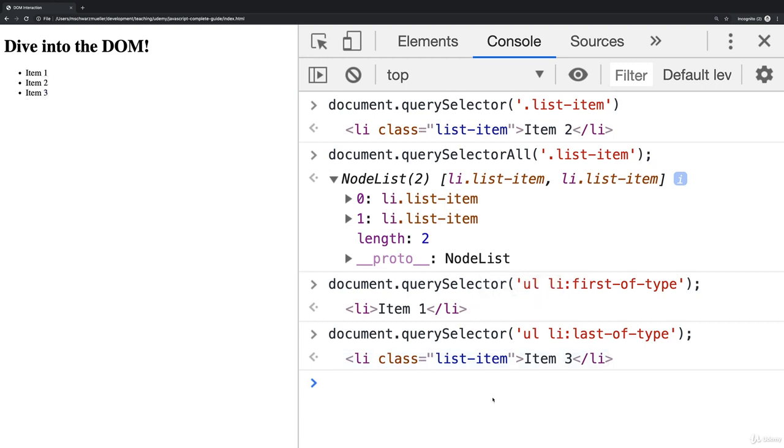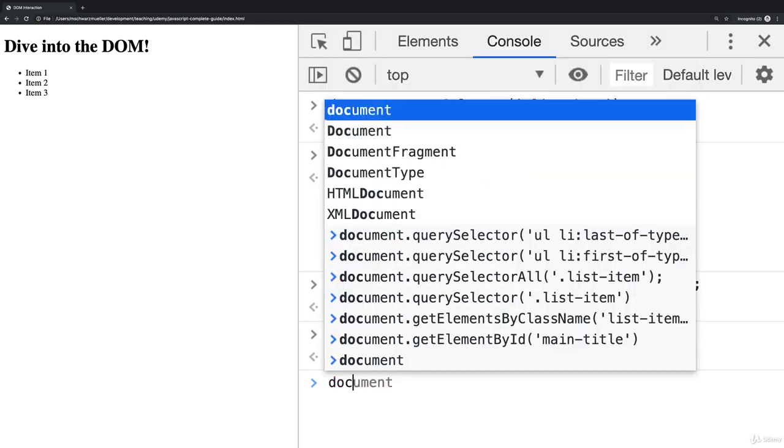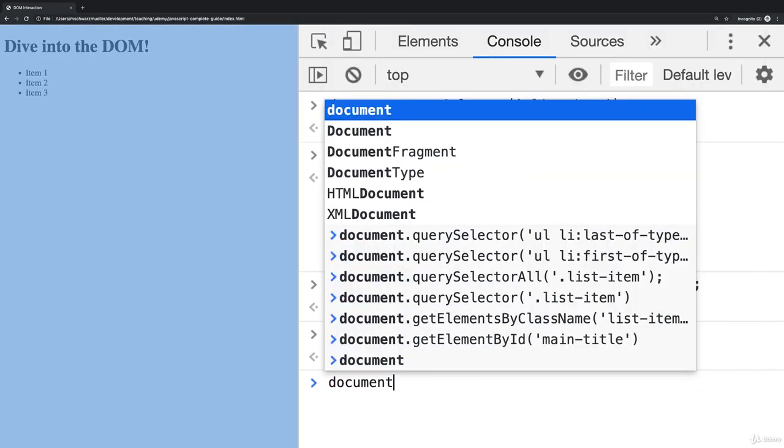And with query selector, get element by ID, and these other methods, we have different ways of selecting elements. And of course, we'll select elements very often throughout this course here, throughout this module, but I hope you now have a solid understanding, a solid overview of the core ways of selecting elements and what the core philosophy there is. Also, always keep in mind that you cannot just use document to select elements.